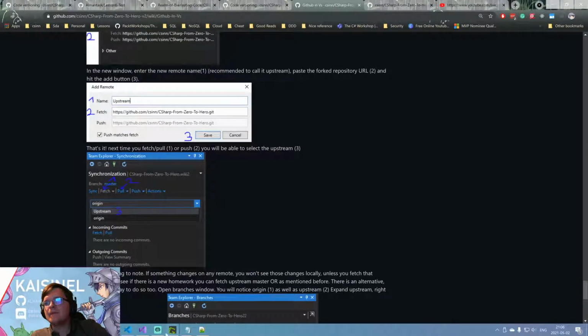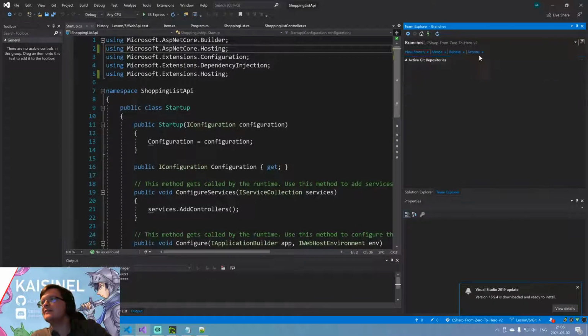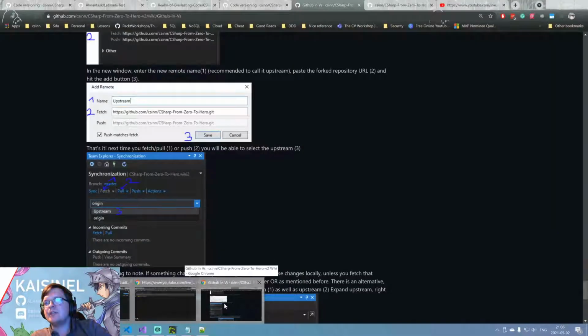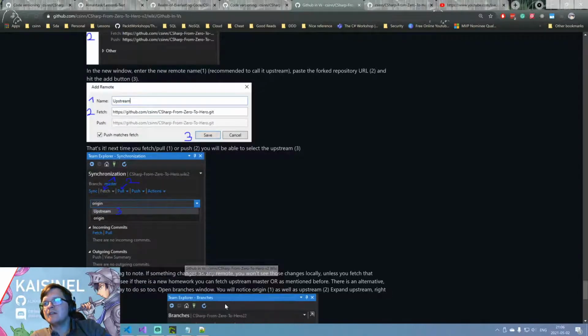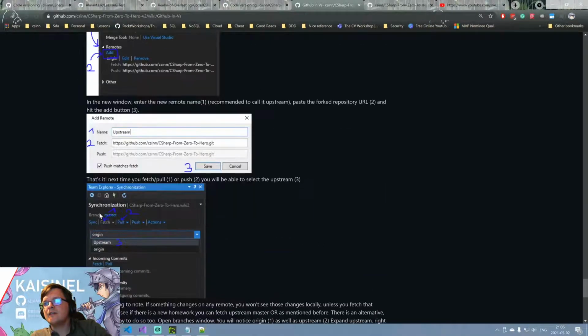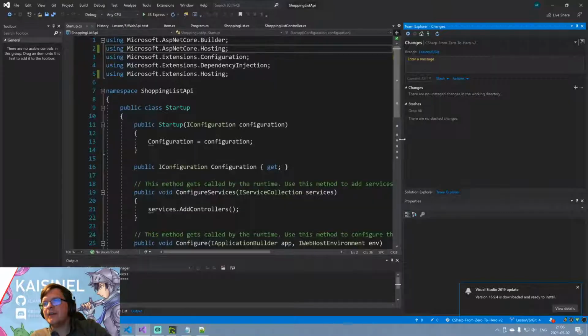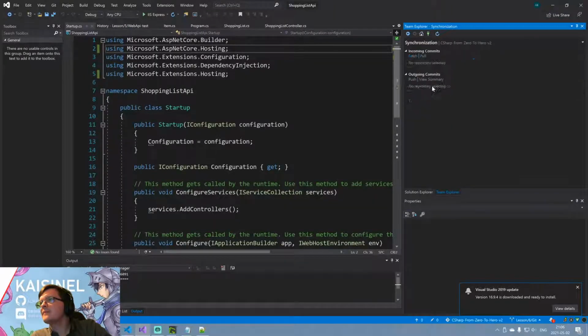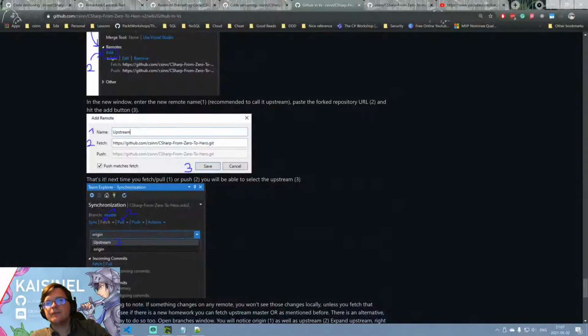There should be one more thing appearing here. Maybe it didn't synchronize itself yet. I should be in the synchronization screen. Yeah. And it's not appearing yet. So I think I need to reopen Visual Studio for it to appear.